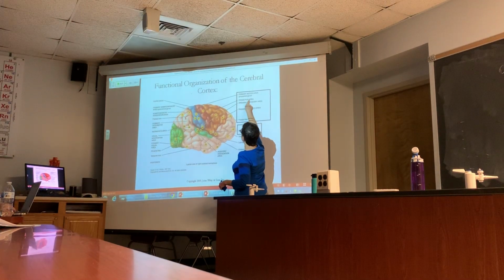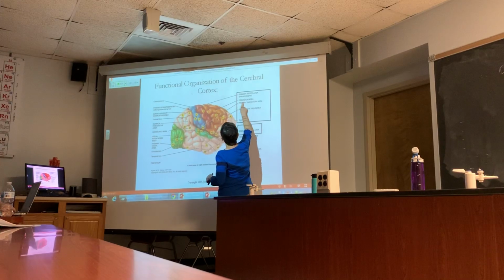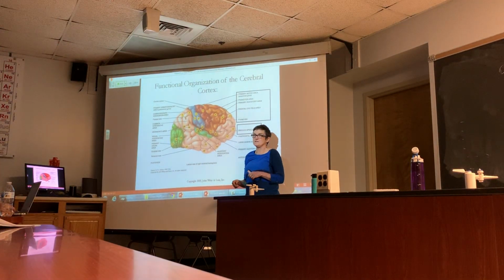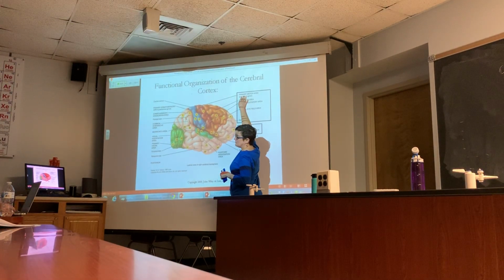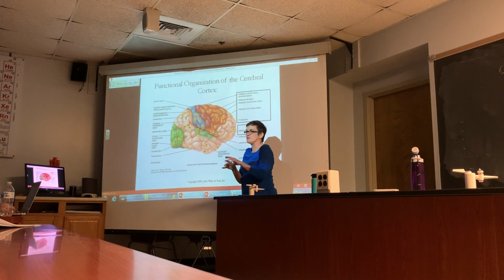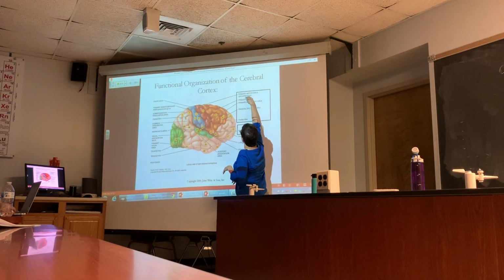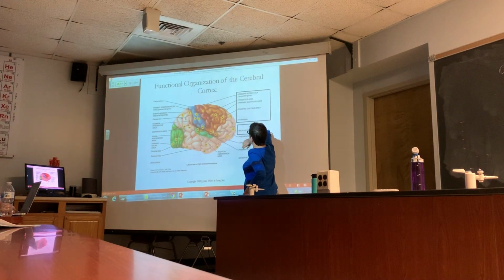But there's also a premotor area in the frontal lobe, and that premotor area right about here controls learned movements. Unlearned movements that you just do instinctively are controlled by the primary area. The premotor area is also involved when you're doing something learned, so you'd be using both. If you're learning to type or play a musical instrument or do anything like that, that requires a little bit more control, and the premotor area is involved in that.